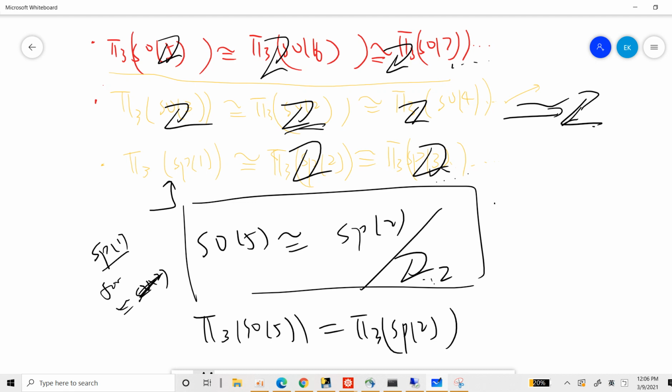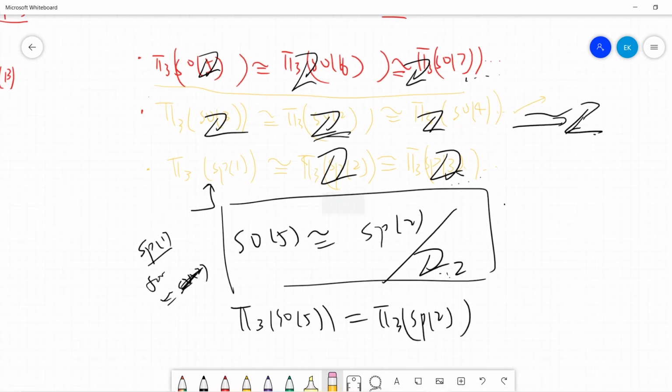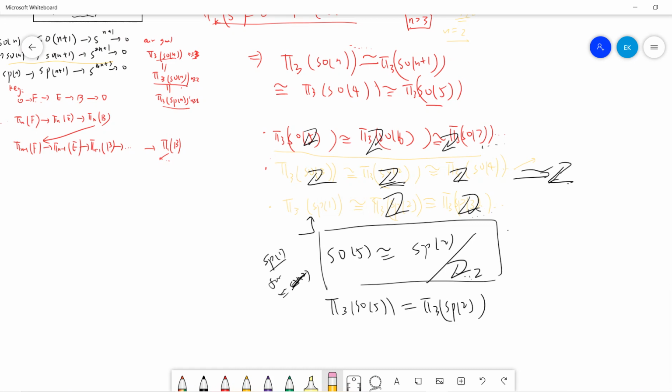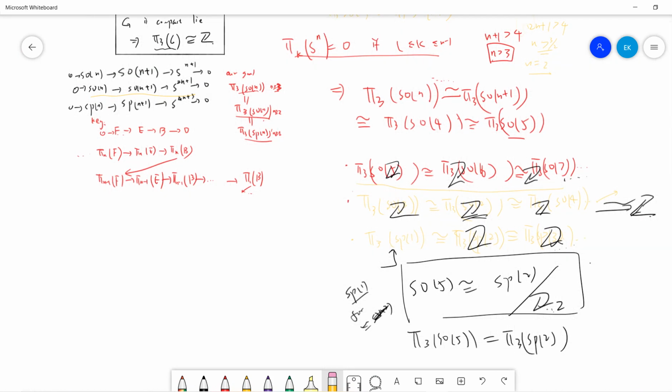So this is how we can prove that in some special cases this is correct. And the other exceptional Lie groups can also be proved this way. Basically, you can connect G2 and F4 to these classical Lie groups, write down the exact sequence, and then prove they are correct.